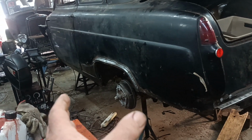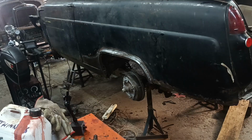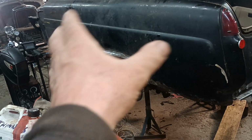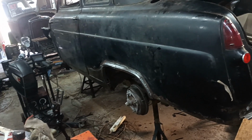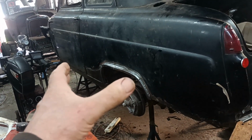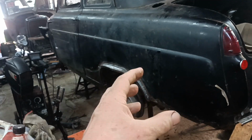Well, I don't know what I'm going to do next, but it might be this rear piece here. And I've got to do the inner wheel well, which is actually quite a difficult job. But I'll probably do it in like three pieces, like the central piece, this end and that end.